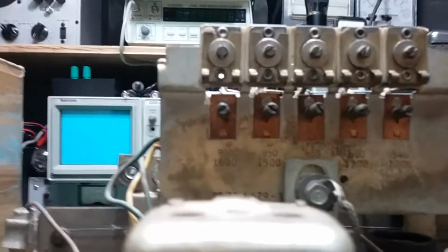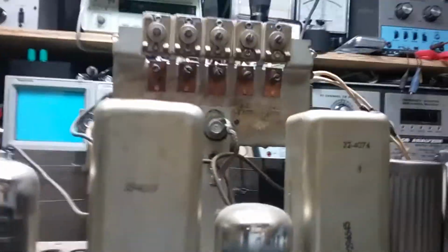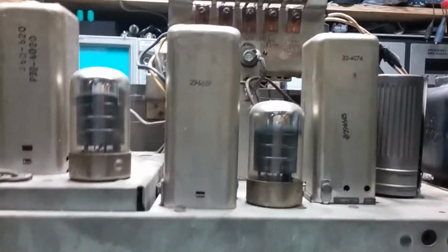So you can set it while it's out of the radio. And then these have their frequency range marked on them. 900 to 1600, 850 to 1500, and it looks like 650 to 1300, 600 to 1200, and 540 to 1000. So that's the tuning range that you can get on each one of those push button selectors. That makes sense, right? Looking from the front, this would be the lowest, this would be the highest, so you tune them up the dial where you wanted them at your pre-select locations. Nice radio.